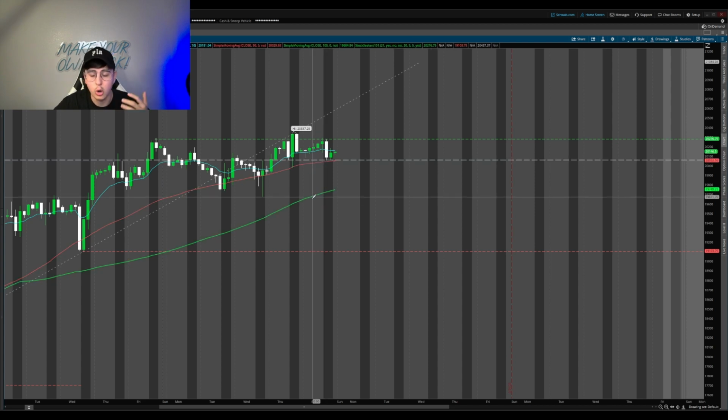Again, that's not going to be like, oh Will, if it touches this line I'm going to go long, or if it breaks below that level I'm going to go short. Not yet. All I'm doing is charting out my basic support and my basic resistance levels. So there's one. My next basic level of resistance, which is kind of cool, is my algo. Again, link down below if you want to get the algo. It actually helps me identify a solid key level of resistance, which will be right here.